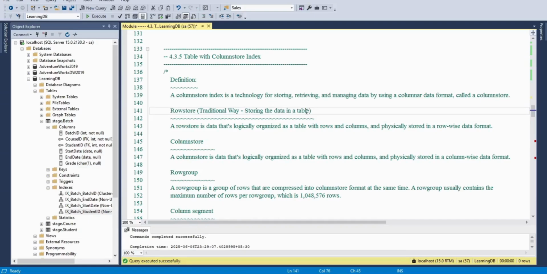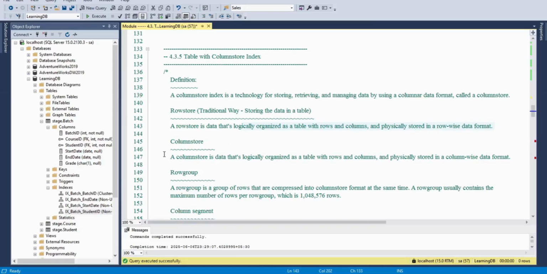So how row store works is, row store is data that is logically organized as a table with rows and columns and physically stored in a row wise data format. It is stored as a single row in the physical structure of the index. In the index file it will be stored like a row. Just understand it that way.